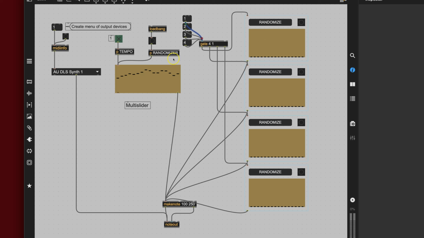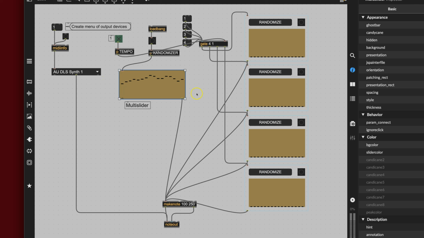And then this, every one of these has a randomizer in it, so we don't need to connect this. But this, the tempo, that's the one we want. So we're going to steal this away from there, and this is the side of the gate, the right-hand inlet, through which the data goes. So, with all of that done, we actually don't need this anymore, so I'm just going to delete it and get it out of the way.